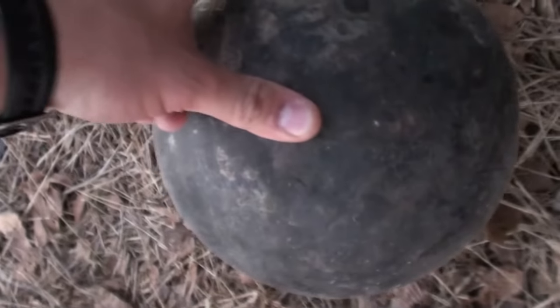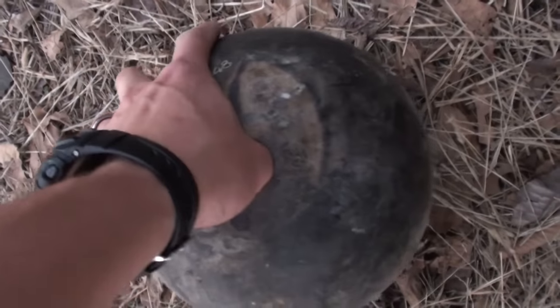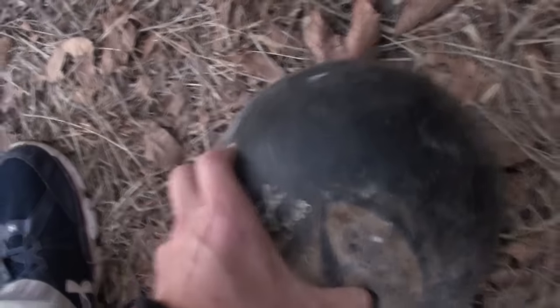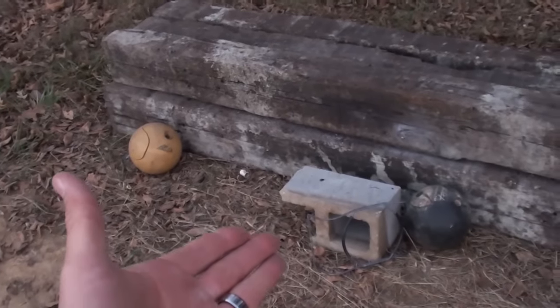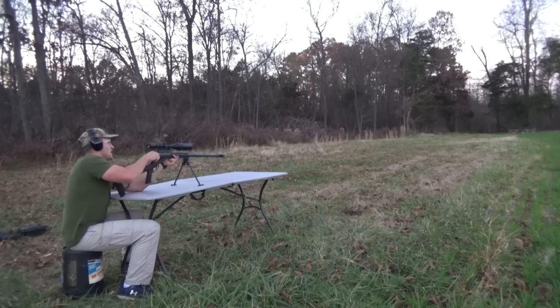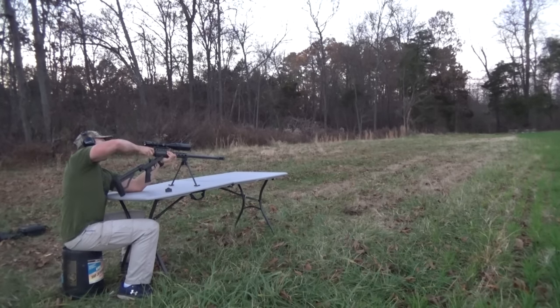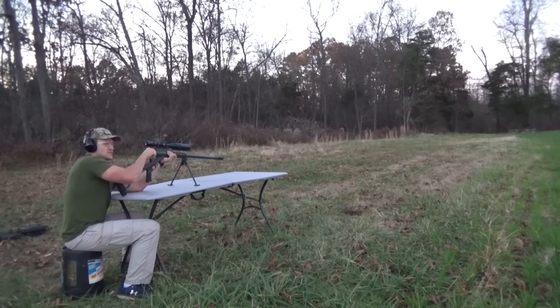Now let's shoot the black bowling ball with a .338 Lapua and see if we get a different result. There's our entrance hole and I am not seeing an exit hole anywhere — not in the finger holes either. So .338 Lapua did not make it through that bowling ball either. So now, before it gets too dark, I say we line up both of these bowling balls in a row and shoot them with the .50 BMG. I have managed my time poorly — it's getting darker here a lot faster and I did not account for that today. It is my fault that it's getting dark on us. I should have got out here a little bit earlier.